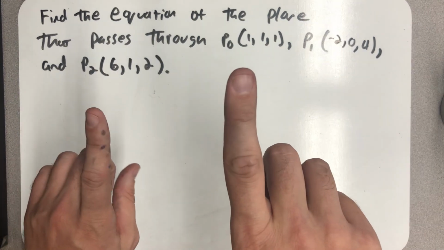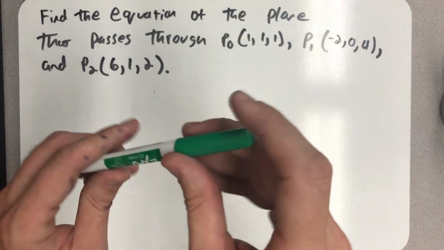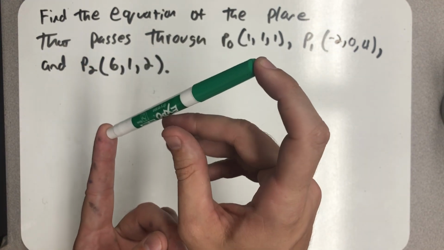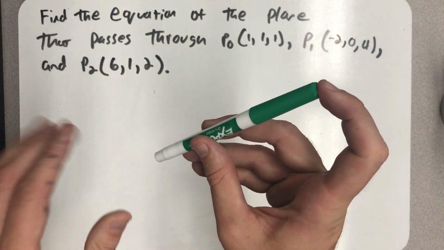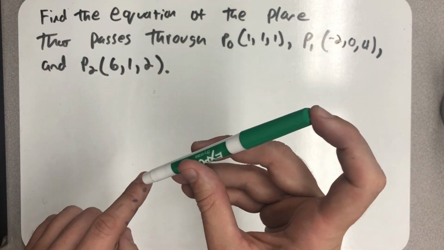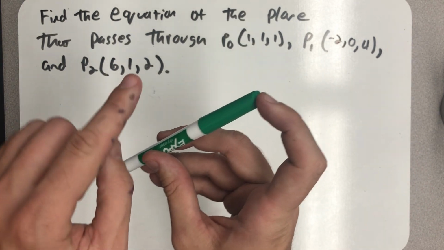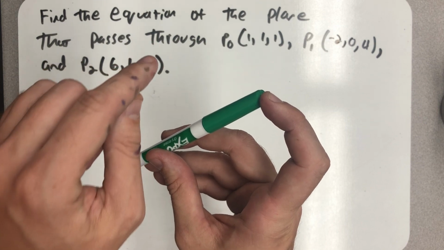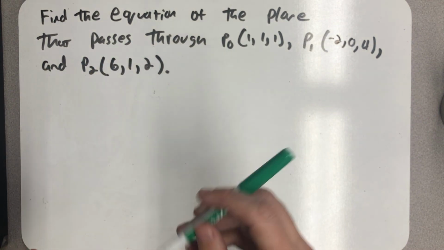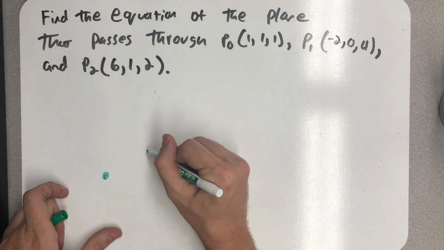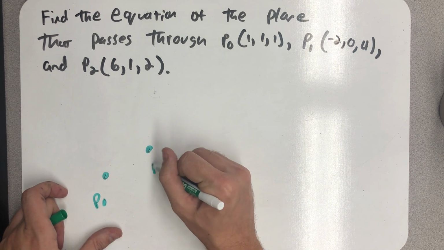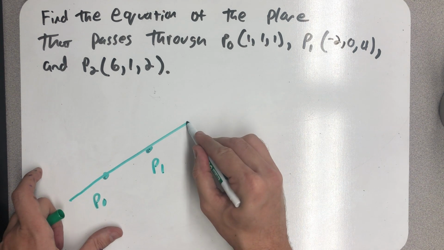If I give you 2 points in space, we should be able to find a line that goes between them. Now, if I give you a 3rd point on that line, well, that's not going to tell me anything interesting. It's literally on that line. But if I give you 2 points, and a 3rd point not on that line, that seems like it should tell me a plane. The way I like to think about that is if I have 2 points in space, P0 and P1, they would generate a line.